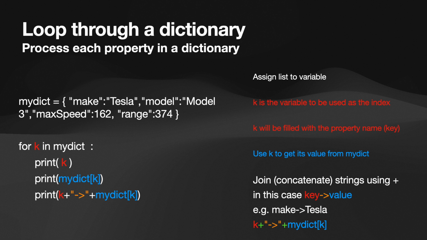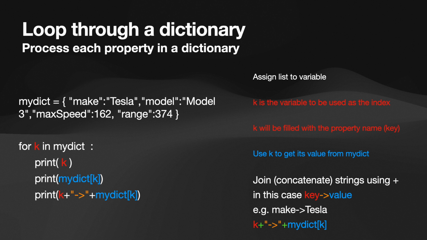So in this case, I've got a variable called my dict. So that is a dictionary. I've got the same one as earlier on, so I've got that car. It's got a make, it's a Tesla model, it's a Model 3, max speed and range and so on. And all I'm going to do is go through. When you loop through a dictionary, it just goes through each of those key value pairs, and the key is put into the variable that you set. So make would be K, then next time around, model would be K, next time on, max speed would be K, and then the next one, range, would be put into K.